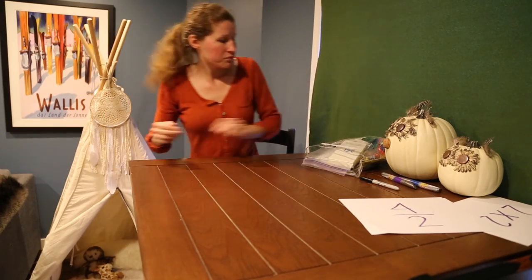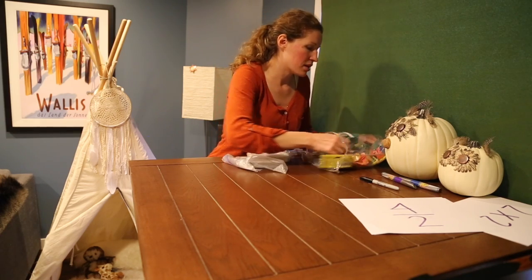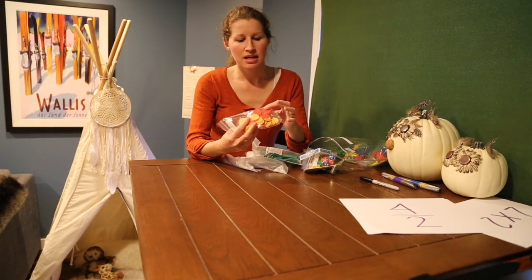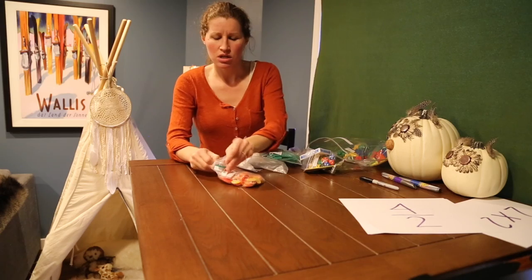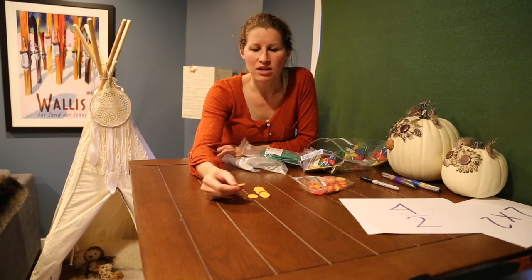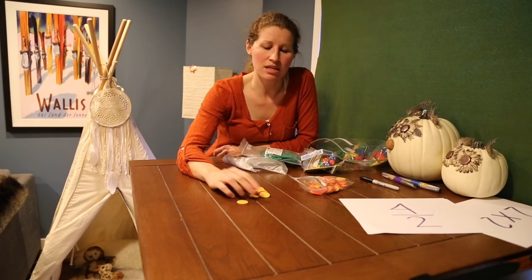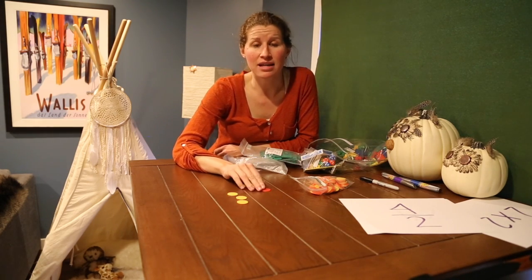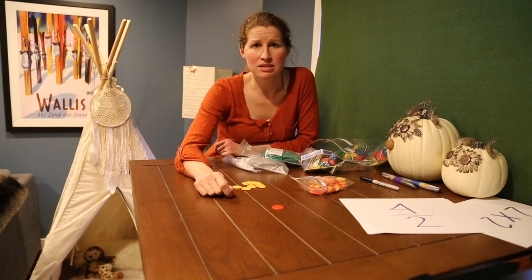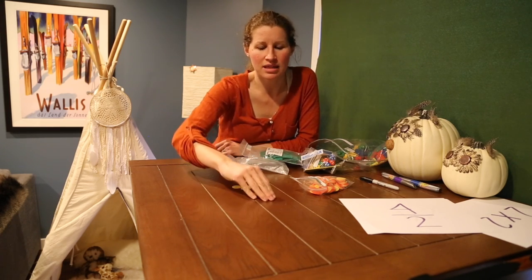So here are some of the other things we have in our resource library. Going on the same wavelength as those Unifix cubes, we have lots of different counters. These counters are two-toned. And what can be good about that, where there's red on one side and yellow on another side, you could make these things represent ones and tens. And so you could trade them out and you could say, okay, whenever there's a red one, that means 10. And a yellow represents a 1, so I can say that's 11 or whatever. You can do things like that and kind of flip it over.